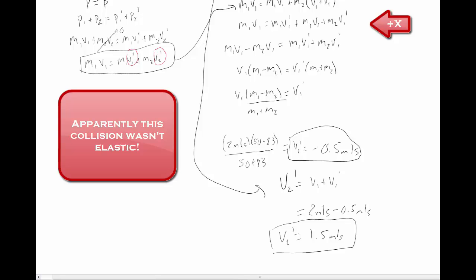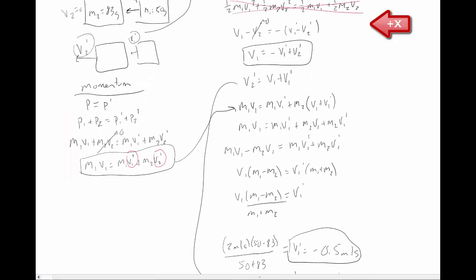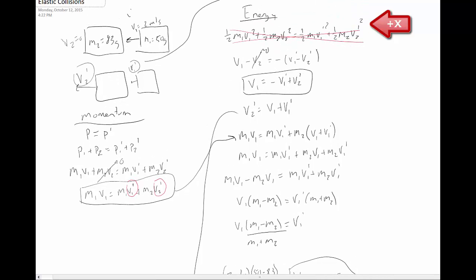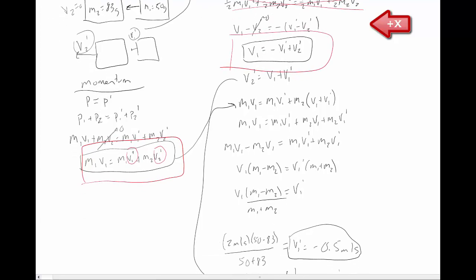So a couple things I want to get from you. I know that people are going to be freaking out because they think, well, this looks like a crazy amount of math. It is. These things get to be a little ugly math-wise, but they always start from the same point, which is that we just set the momentums equal to each other. We basically make sure we're careful with all of our signs. But these are the only two equations that end up being really important after everything works itself out.